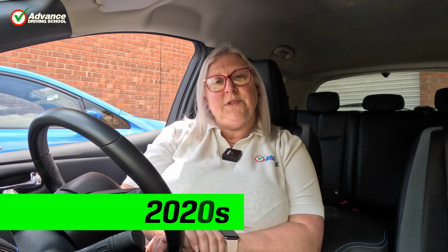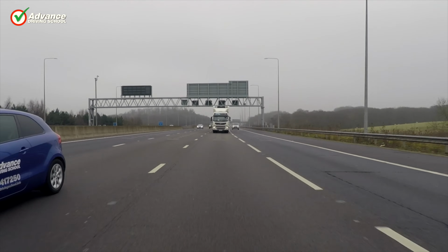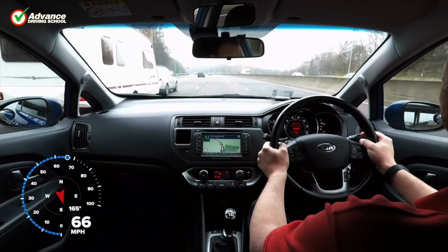Although not part of the driving test, from 2018, learners could take to the motorway with a driving instructor in a dual-controlled car. So although you won't be tested on it, it means you'll have a head start when tackling it for the first time on your own after you pass. This was a welcome change for many new drivers, as driving on the motorway for the first time is a top cause for concern for many learners.